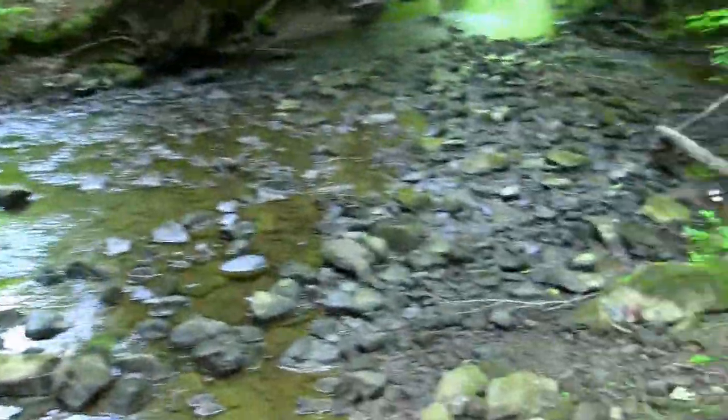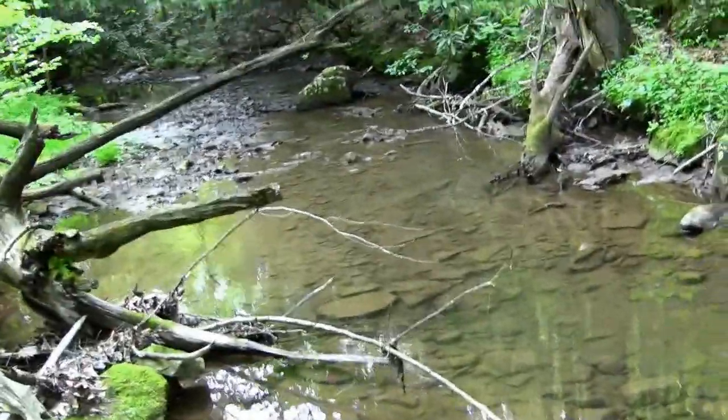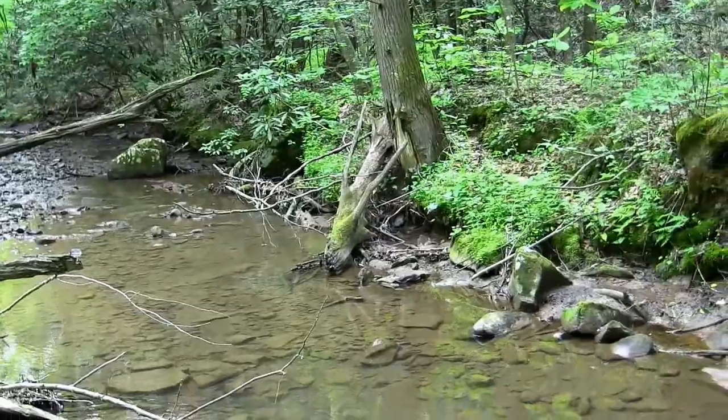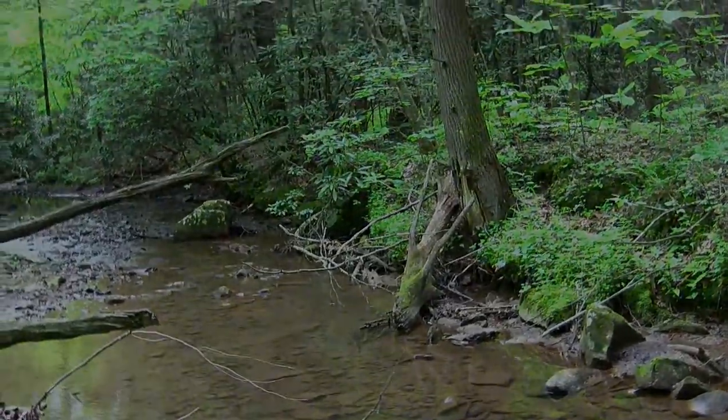I was going along this creek looking for tracks and things like that. I've worked up a pretty good sweat so far. Second game cam has been put up. I'm about killed. I've hiked quite a bit today. I've not really found a whole lot, but that doesn't stop the mountains from being steep.